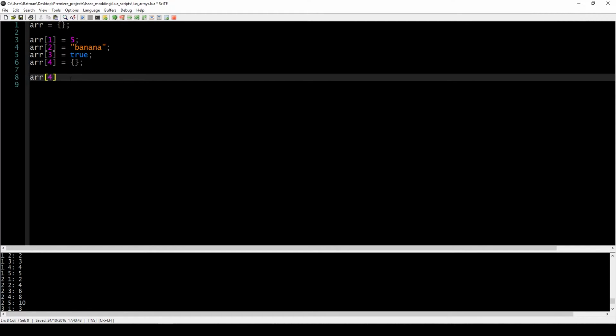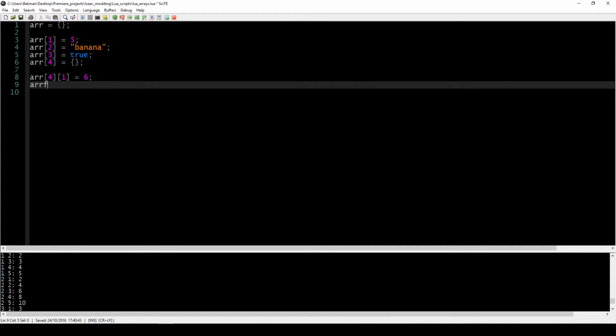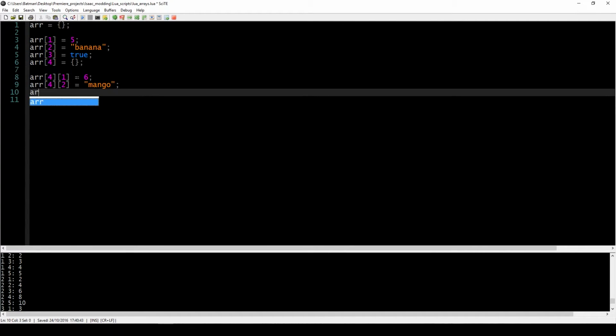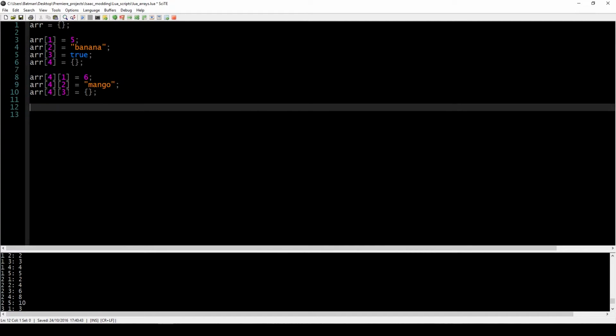So this is the name of our variable in this case. And if you wanted to access its first cell, what we would do, of course, is give it square brackets and say 1, and then we would put any value inside, like 6. And then, of course, we could start filling this array even further. The next index is 2, and just put mango in there because I like mangoes. And maybe you want to get frisky again and put another array there. And of course, like before, just imagine that this is a new variable that we created, and we can access the first cell of our new array like this, and then we put the value 7 in there.